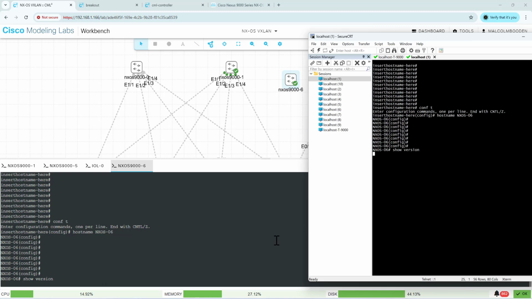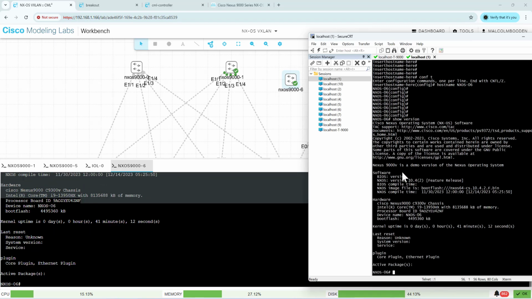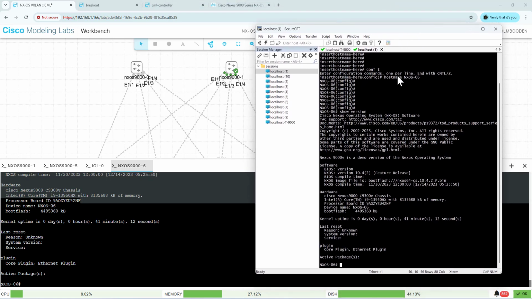I know this is pretty basic stuff that I'm showing you here, but I think it's awesome that we're able to do stuff like VXLAN on Nexus, when earlier in my career the only Nexus that we were able to access were things like the Nexus 7000, so you just had to hope for a project in order to get exposure to those types of things. Anyway, that's it for today.